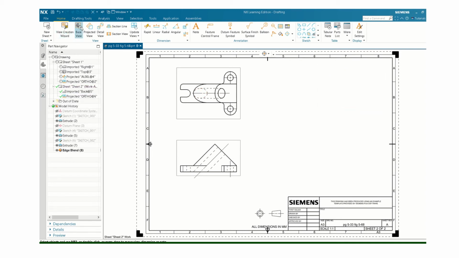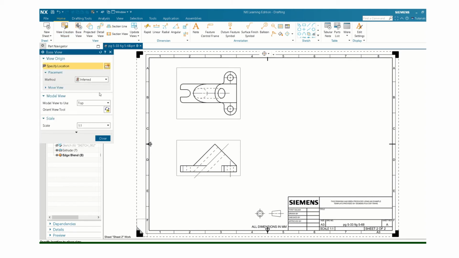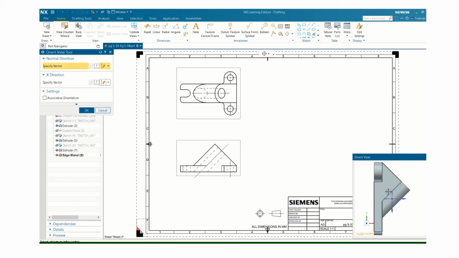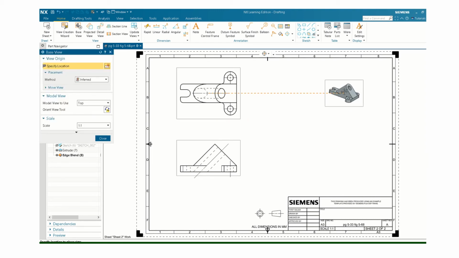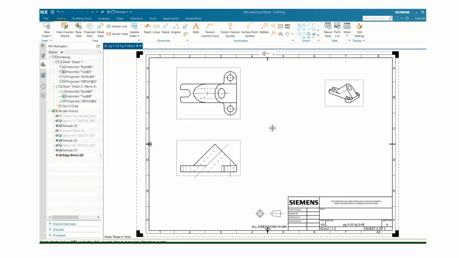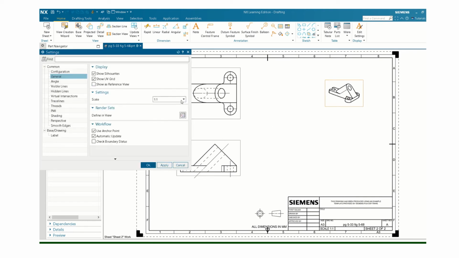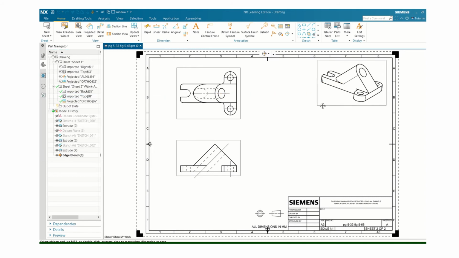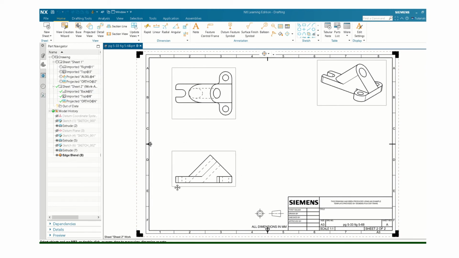I'll do that again. So go up like you're going to do a base view, click on this little arrow here, come over here, hold down your middle mouse button and turn this. Remember, what's the most bang for the buck with a single view? Something like that. Say OK, place it, hit escape because you only want the one view. Double click on the border, go to general, bump that up to 2-to-1. Push that up and out of the way because I don't know what kind of space. Auxiliary views take up a lot of room, if you remember that.